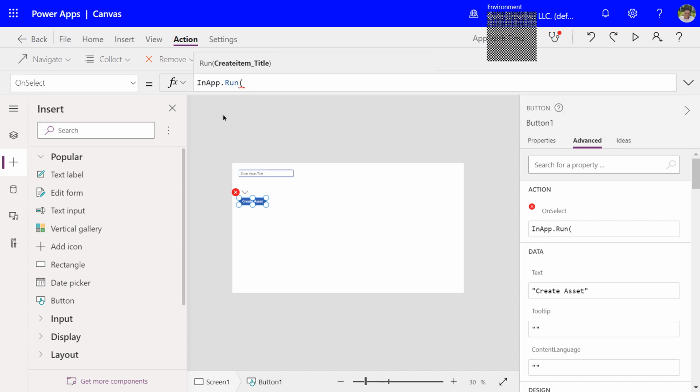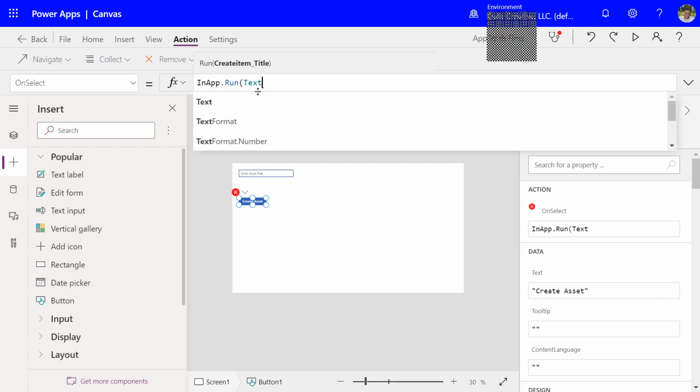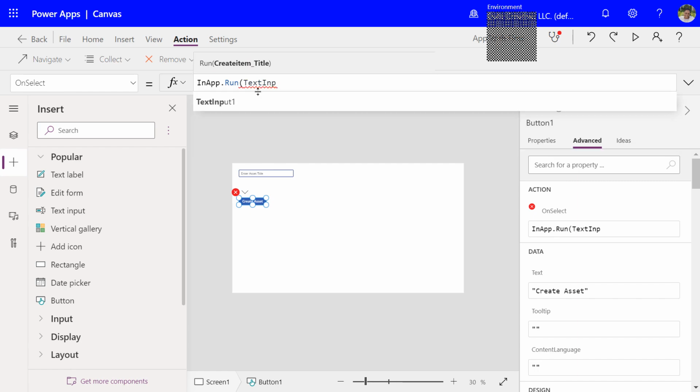in-app.run. Right above that, similar to Excel in the formula bar but underneath it, you'll see the syntax of that run function and what it's looking for as an argument: create item title. So what we're going to type in there is text input, and once you start typing it, you'll see text input 1 show up on the list.